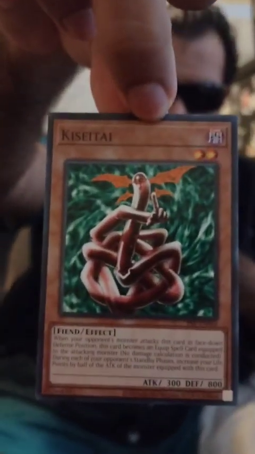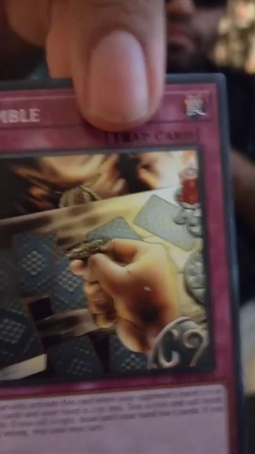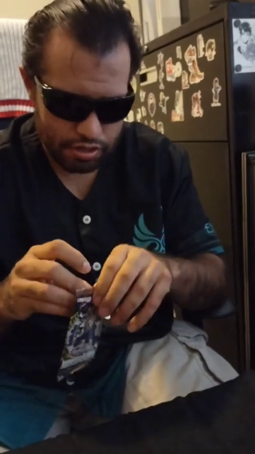Kiseitai. I remember this card. I don't think I ever had it personally though, but I do remember this one. It's a Fiend. We have a Fiend deck. Got at least 2 of those. And Gamble, which is something I do sometimes. It's called Invasion of Chaos. It's going based off still the packs that were remade for the 25th anniversary. This one focuses more on the Dark Magician decks and stuff with spellcasters, so I assume something like that would be in there.